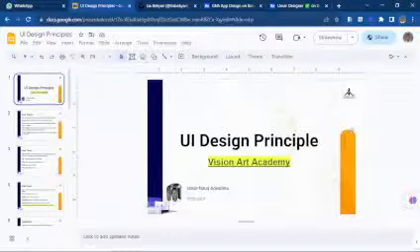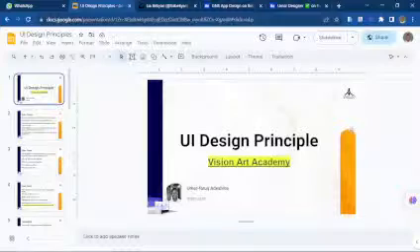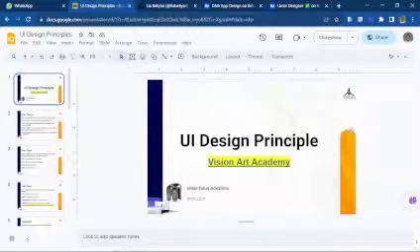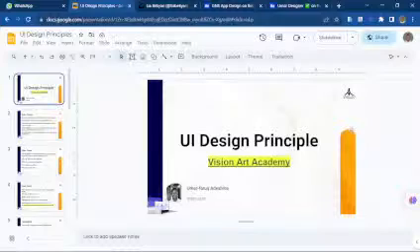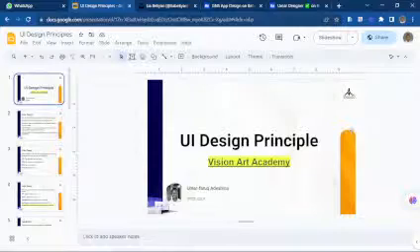So today we'll be discussing UI design principles. Last week we talked about user interface, just like an introduction to what user interface is, and we discussed wireframing, and that is a very important concept in UI UX.